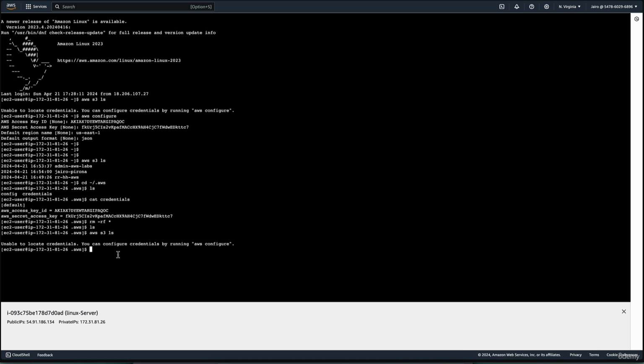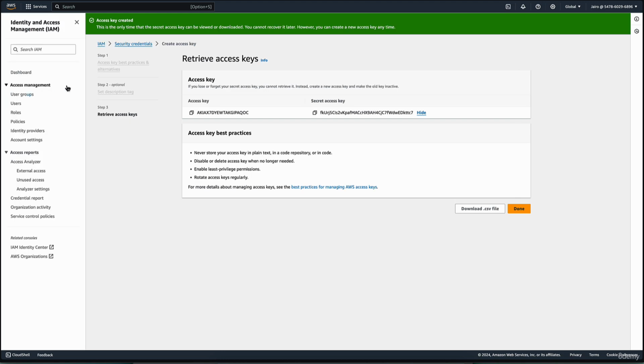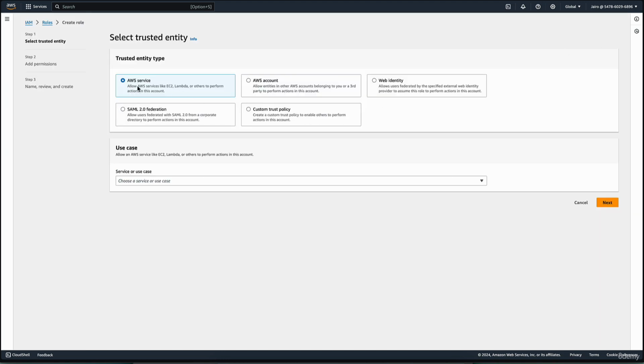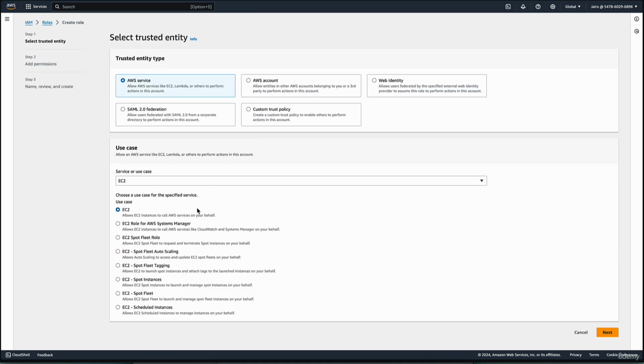So now we will do it the best way, the safest way, which is to use an IAM role. So, back to the IAM console. Let's go to Roles, Create Role. Leave it on AWS Service and below, I choose EC2. This means that it will allow the EC2 instance to call other AWS services.